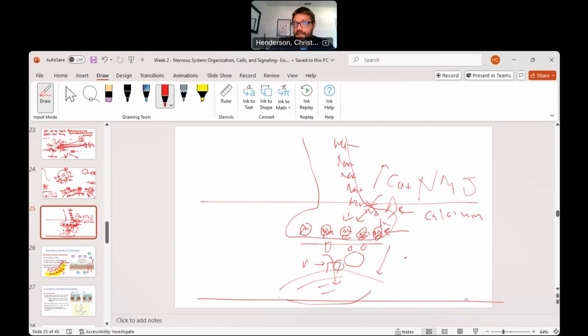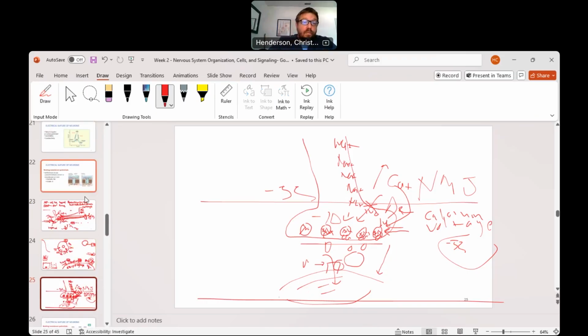Is it going to be a voltage? Is it going to be a mechanical? Is it going to be a ligand? Well, we've got a rush of positive ions coming in. What do you think that's going to do to this -70 that's down here as it starts to collect? Yeah, it's going to start to get more positive. So this calcium channel is a voltage-gated channel. And when it hits, let's just say -55, let's open that calcium channel door, influx of calcium, neurotransmitter release. And it will go and affect organ, muscle, gland, other neuron. Those are the steps in an action potential.